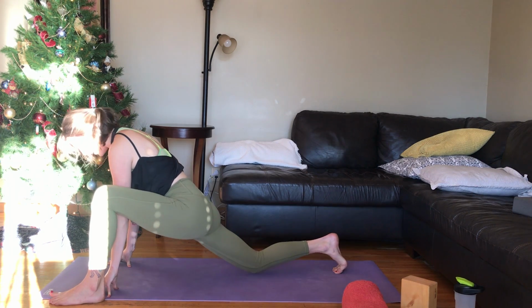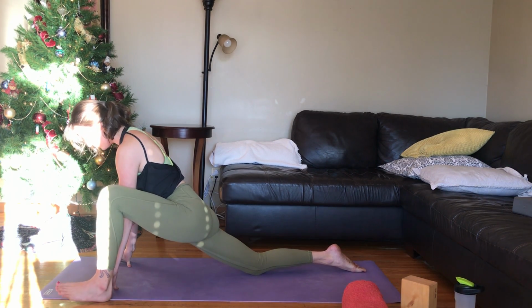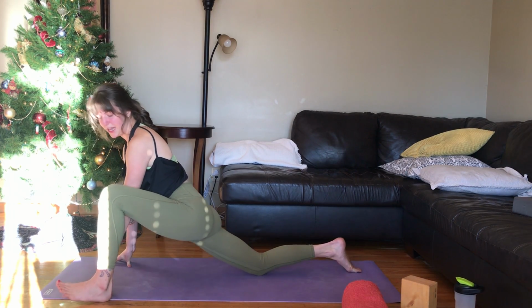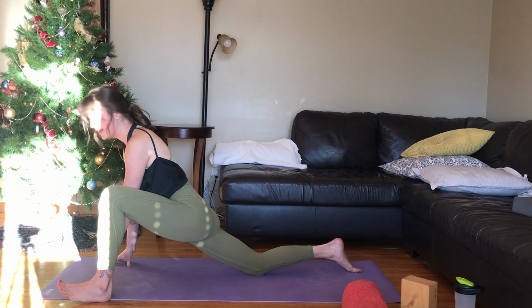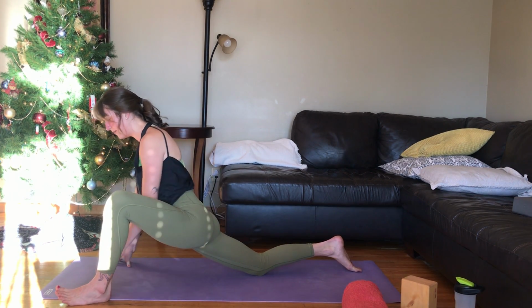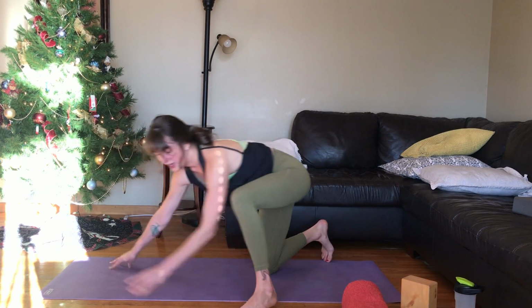Maybe walk that right knee back a little bit, creating a longer stance. And then from here, you have a few options. You can stay right here and hang out and breathe if this is enough in this left hip and the right hip flexor. Or you might choose to start to kind of peel open.